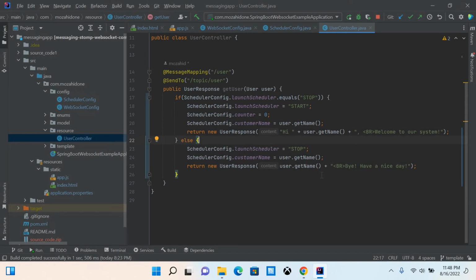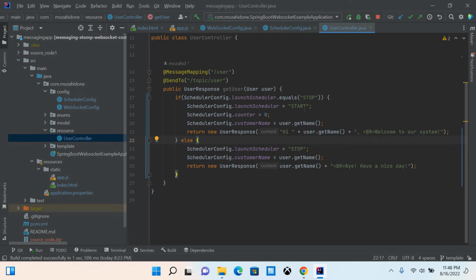When the user puts any message in the text field and presses the send button, this method is called. We have a mapping slash user. So here we have some application related logic. We are maintaining some flag to control the behavior of the application.